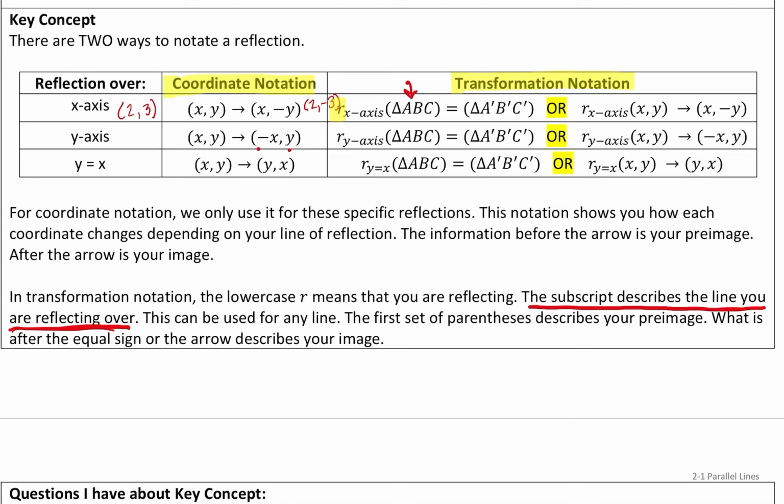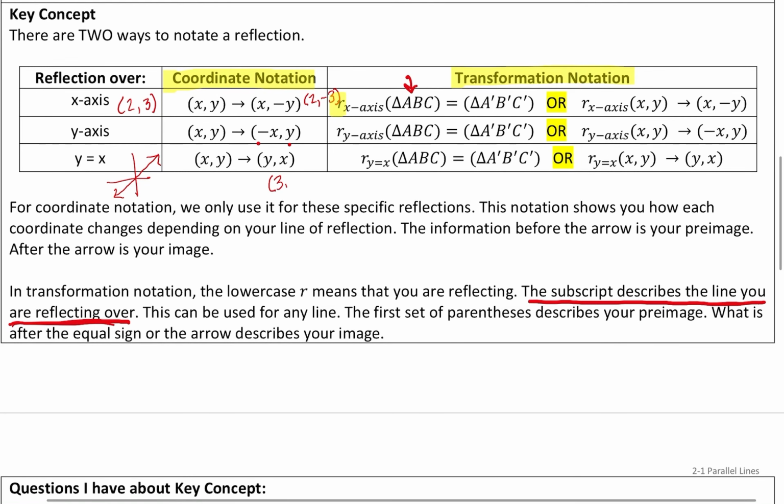All right, the line y = x, in our graph is our diagonal line with a slope of 1. And what that's going to do is it's going to switch our x and our y coordinates. So if I use that same point (2, 3), then when I reflect over the line y = x, my coordinate becomes (3, 2).